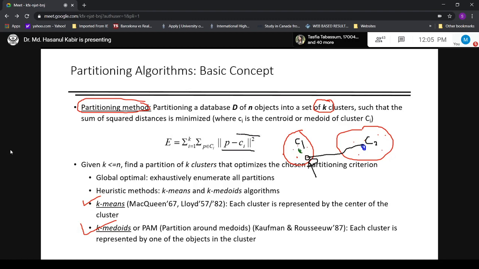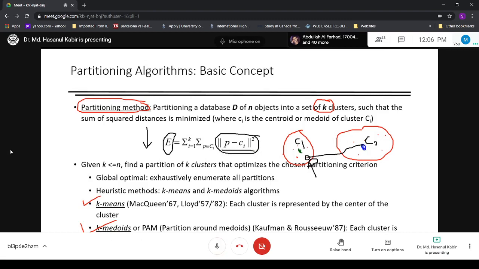If we can minimize this distance, and define this as a criteria function, then our objective is to find the set of clusters which will give us the lowest error function E. Yes or no? Is this understood?